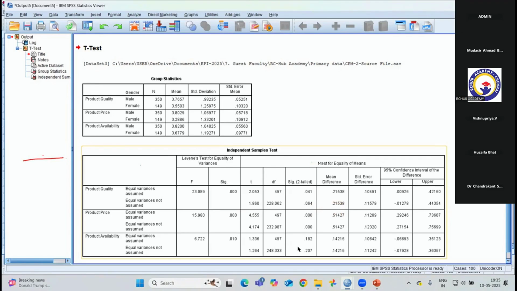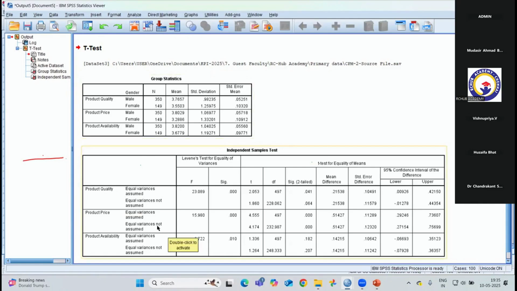So we have compared gender against satisfaction. So this is our aim, right? So what is our hypothesis? There is a significant difference in the level of satisfaction with respect to male and female in terms of product quality, product price, and product availability. So this is our hypothesis. We can consider only one variable, because in most cases in management studies, under one factor we will be using many questions. For that sake, I have put all these three things as an example.